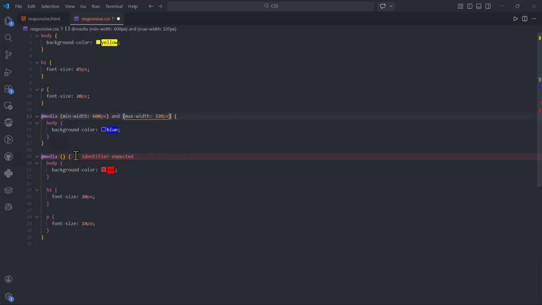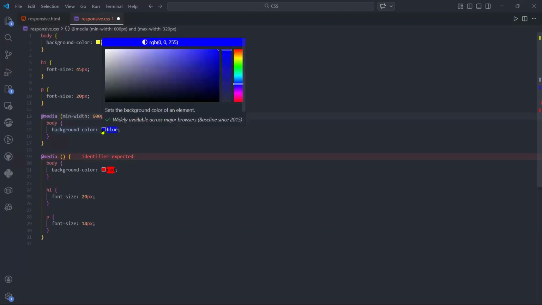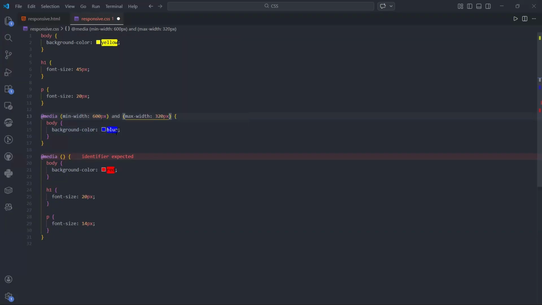Then I can take all of this out. The background was this blue, right? And then I can add all of this inside. But let me not do that. I just wanted to show you that you can do something like that.